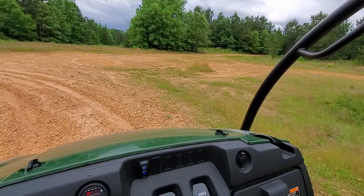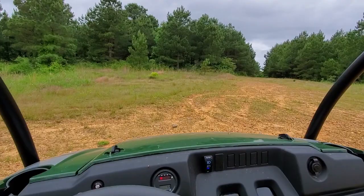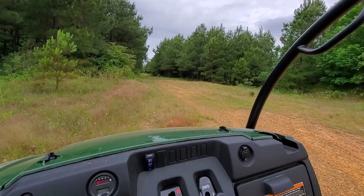Yeah, this thing seems to be able to do anything a basic four-wheeler would. Any kind of four-wheeler, as far back as the 90s, you know, solid axle, limited slip front end. That was kind of the normal four-wheeler back then. Of course, they all had five speeds.